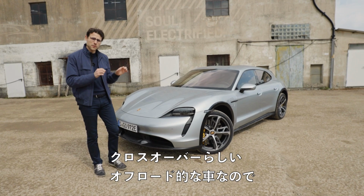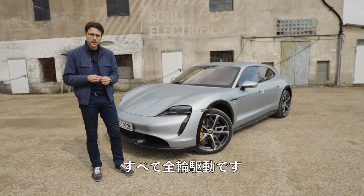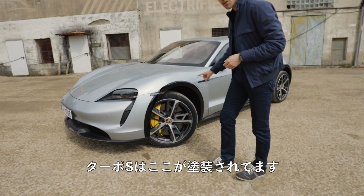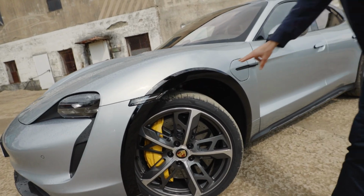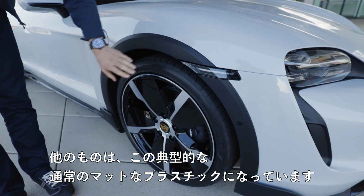Cross Turismo. It will always have all-wheel drive because it has this crossover off-road character, and you can see visually directly the crossover wheel arches. The Turbo S has them painted. The other ones have them in this typical normal matte plastic style.